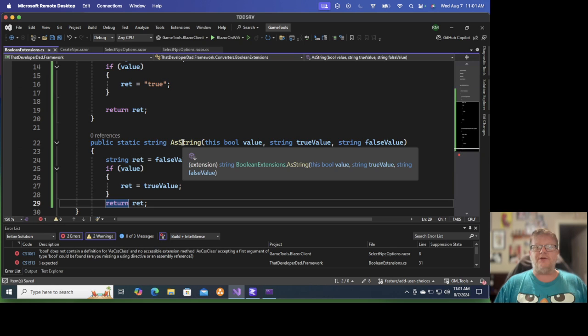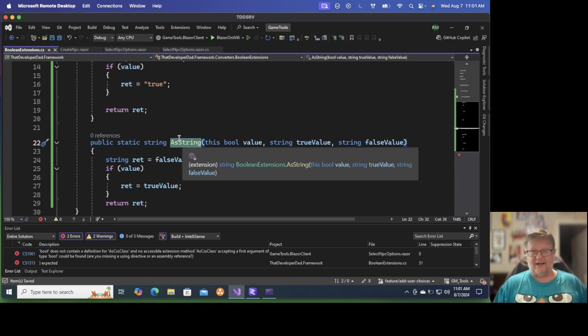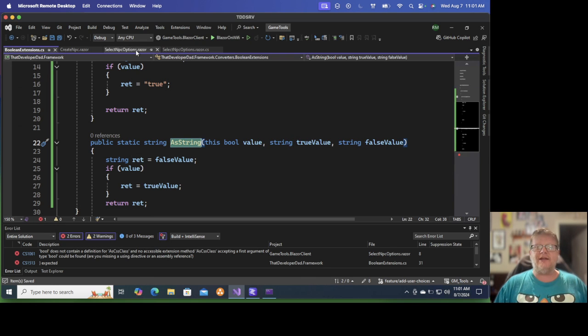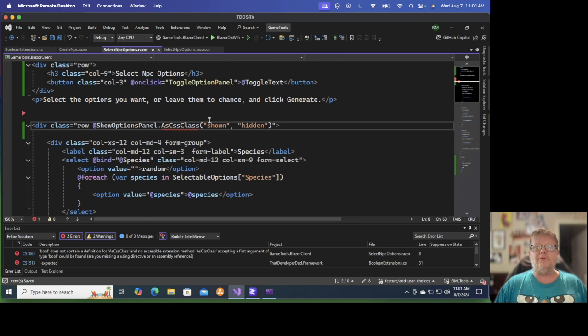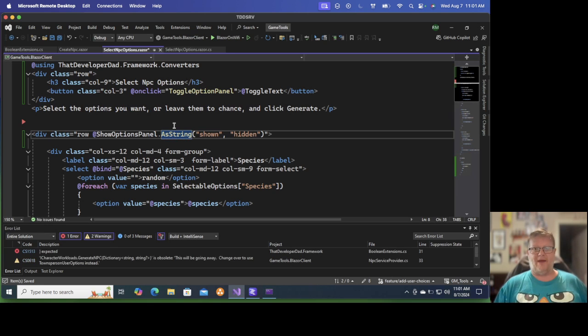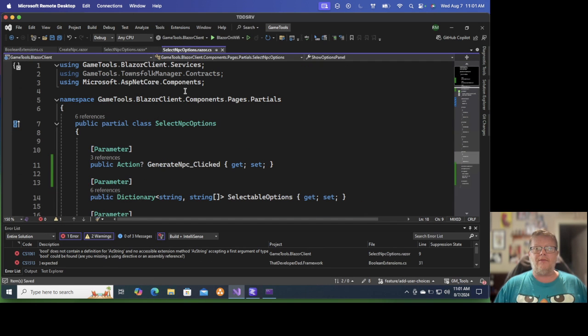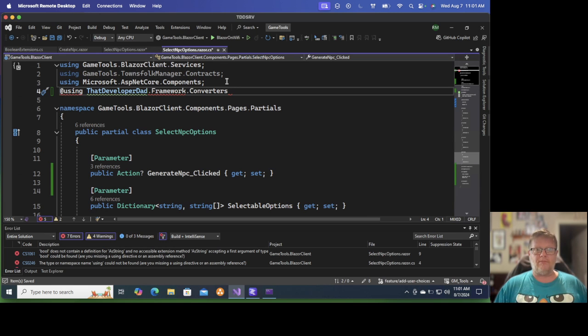And instead of using that toCSS class, because that's silly, bam. And I'm going to move this out of here and up into here. Get rid of the @ sign. Drop that there.